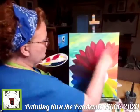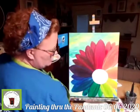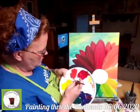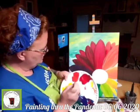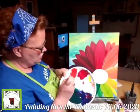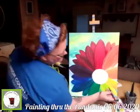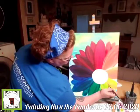I'm going to work my way on around. I've got another one down here, this yellow petal. So yellow is the color of the petal, and then the darker color would be either orange or green. You could go either way, either side of them. But I want to get right in there and darken that V up just a little bit.